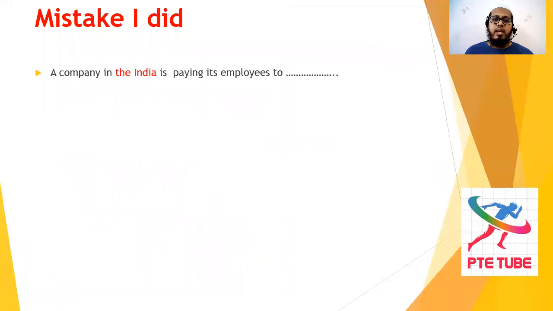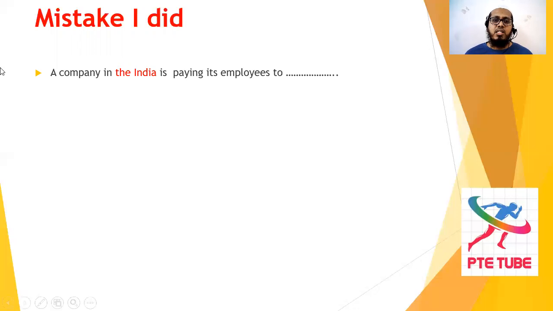A company in the India is paying its employees to work overtime, whatever. This is the actual question which I got on the day of examination. I certainly remember this. After I finished the exam, I recalled, okay, I figured out what my mistake was. See the sentence: a company in the India is paying its employees to. Is this sentence right? No.